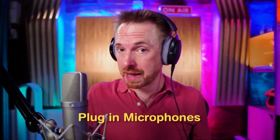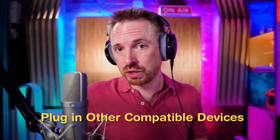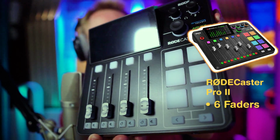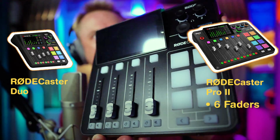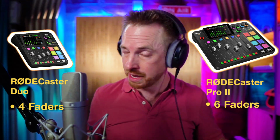Well, it means you can plug in microphones to those inputs or instruments or other things that use those kind of inputs. So if you want 4 of them, the RODECaster Pro 2 is for you. If you only need 2, say it's you and a guest or you strumming your guitar, then the RODECaster Duo is going to be absolutely fine. Let's take a look at those faders. Now, if you've got the RODECaster Pro 2, you will get 6 broadcast quality physical faders. On this one, the Duo, you have 4 of them. So again, a reduction in the amount of hardware. You're paying a little bit less, but of course, if this fits your needs, it's going to be absolutely perfect.